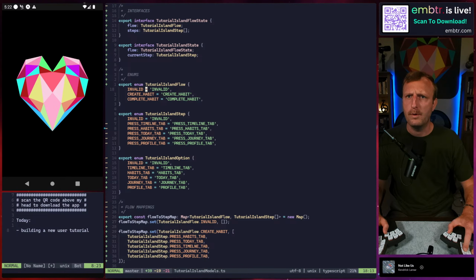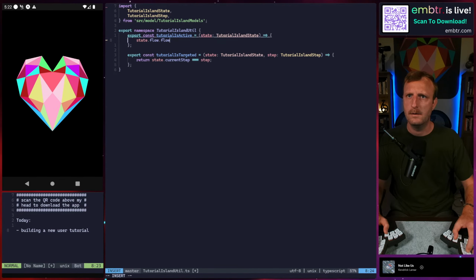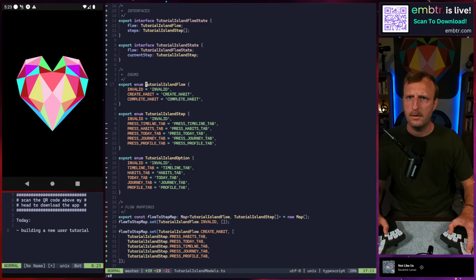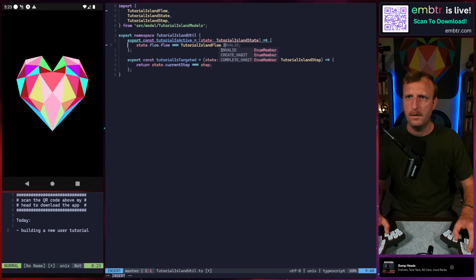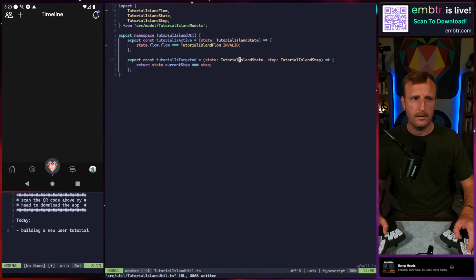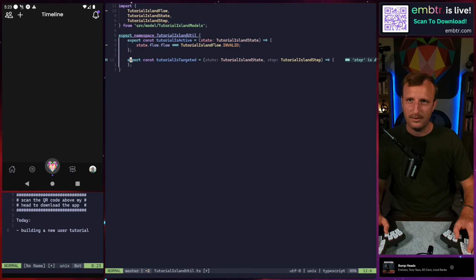So flow, flow equals flow, tutorial island flow, invalid. Okay. Look, guys, it's Tutorial Island. You guys are currently looking at Tutorial Island.